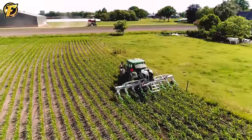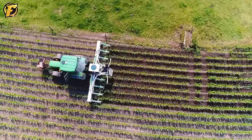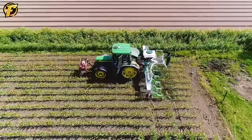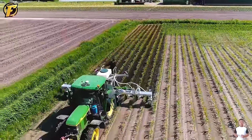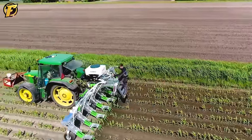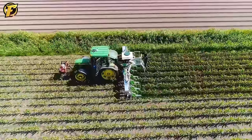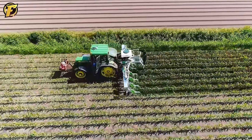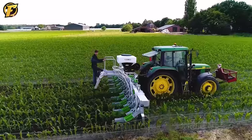The machine Vangavas Onderzayan is a step forward in modern agriculture. With reliable Zocon green seeder seeding units, this machine can effectively seed cover crops in growing cornfields. What is especially noteworthy is that it is combined with a John Deere 6310 tractor, forming a powerful team for precision seeding of Italian rye.